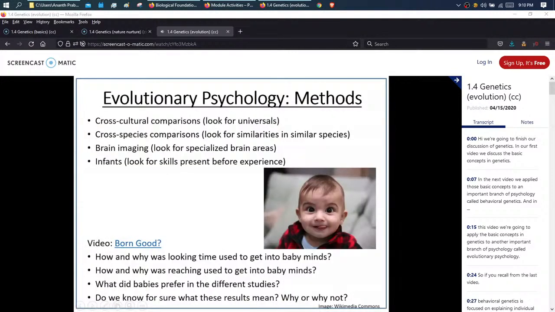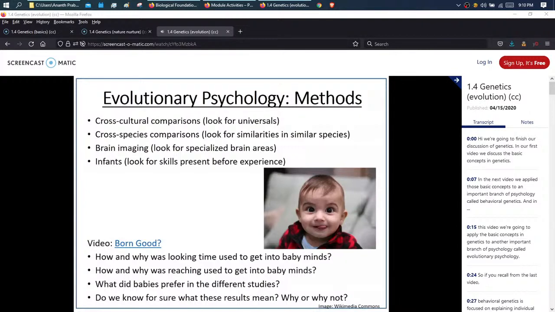Okay, so you saw some babies being studied. You can't talk to them, so you have to find these creative ways to get into their minds. And so what you saw was the presentation of events and then watching how long the babies looked at specific events and what they reached for. And what the babies were showing was not subtle. Their results are very strong. It wasn't like 51% of babies did something or something like that. All of these studies range between like 80 and 90%. So the babies are trying to tell us something, but we're just not quite sure what it is.